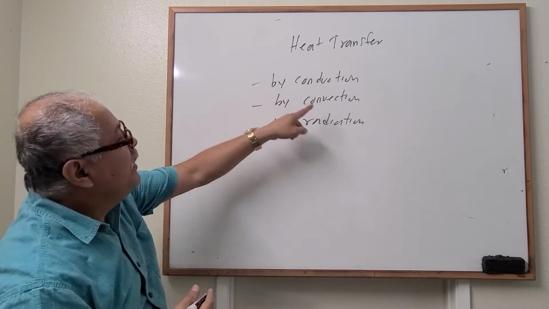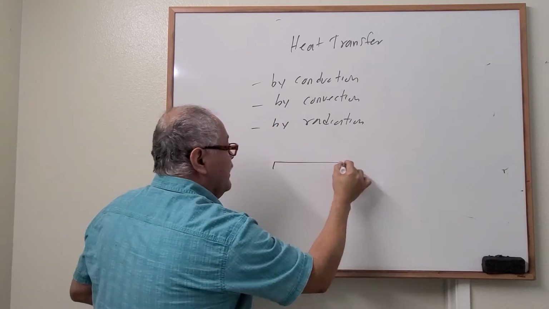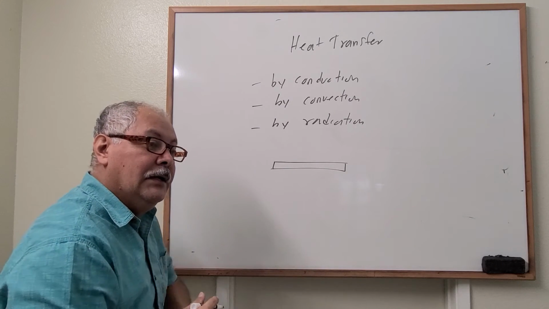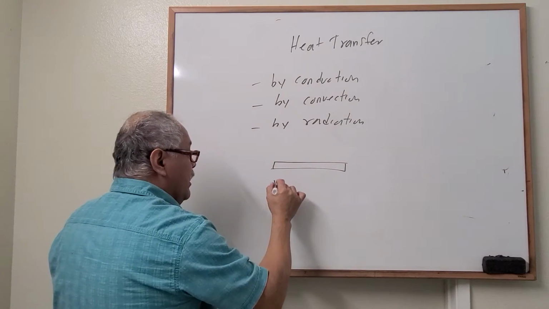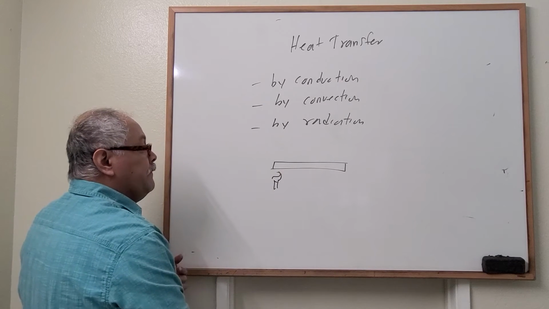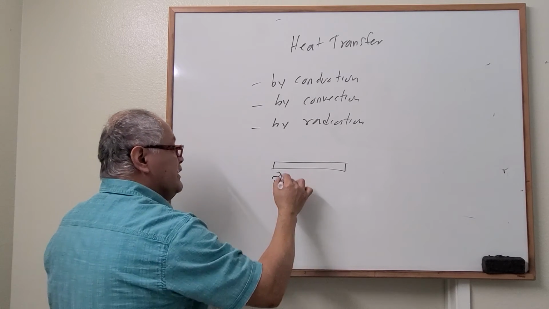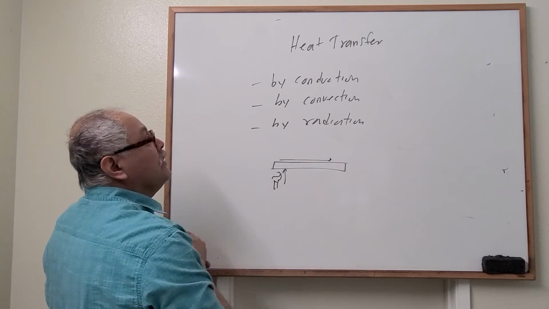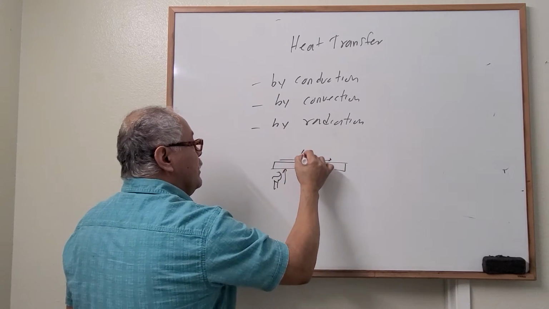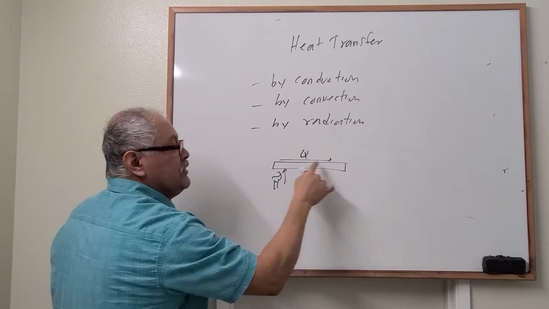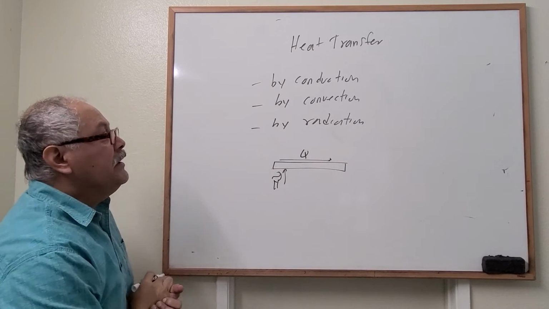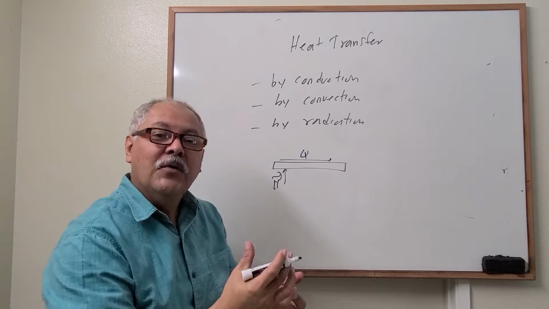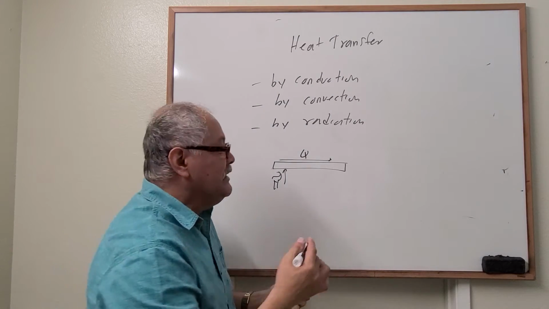Okay, the first one, by conduction. Imagine that we have a solid. It works mainly for solid and liquids, right? We have right here a heat addict, right? So what happens to heat? Heat is transferred right from this point to the other end, from this end to this end, right? This is by conduction. By convection, mainly for fluid, liquid and gases, correct?